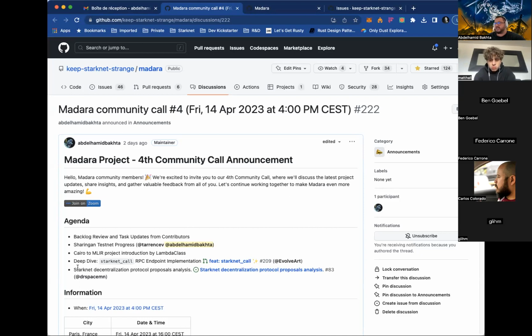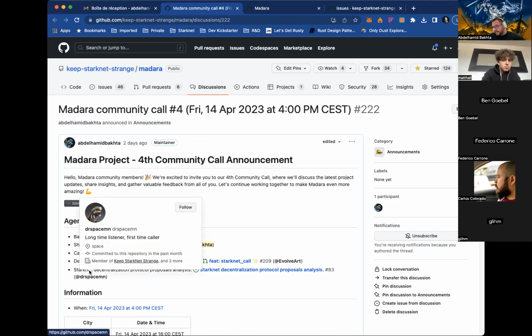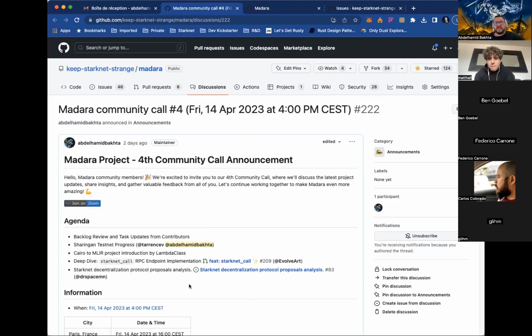So Matthias will do a deep dive into this RPC implementation that will be a reference implementation for other RPC endpoints. And then Ben will talk about an analysis regarding the Starknet decentralization protocol and the challenges we will face to implement them in a substrate context.